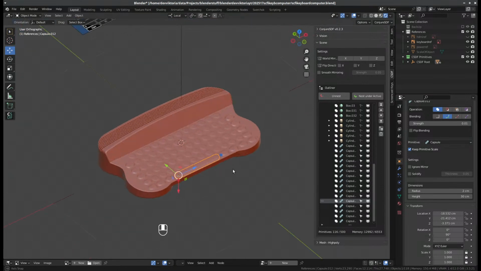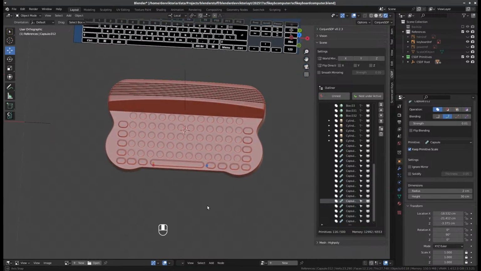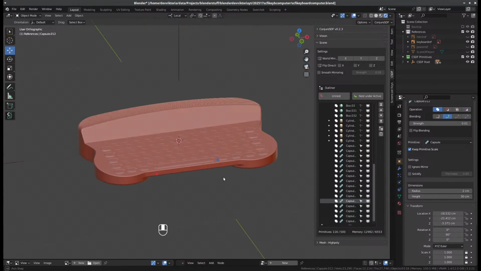And now we have a lovely keyboard layout.